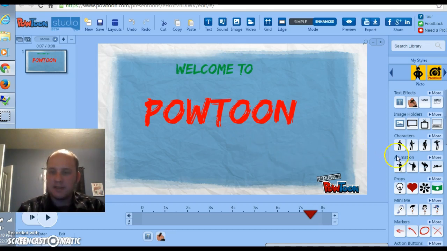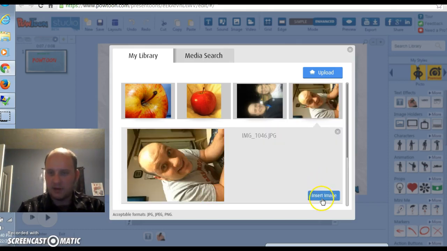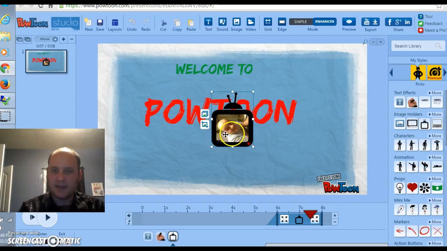So let's take a look at some of these other options that we have here. I alluded to this one a little bit before. It's like a little TV, so I'm going to drag it out here. Just drag and drop, and when you do that, it brings up your library. So if there are any pictures that you've used before, they'll appear. If I click this one right here, I'll hit insert image, and I'm sideways.